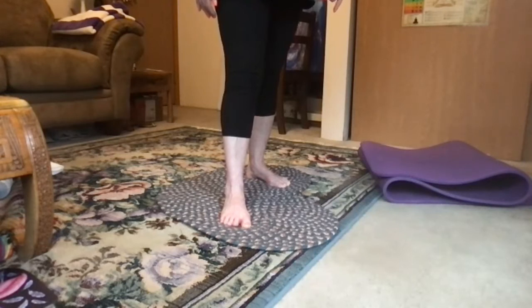Release it and do it again. Find the triangle. Lift your toes. Keep your toes straight. And then press the toe pads into the floor. When you look down, if you look down, your toes should be straight. They shouldn't be curled.